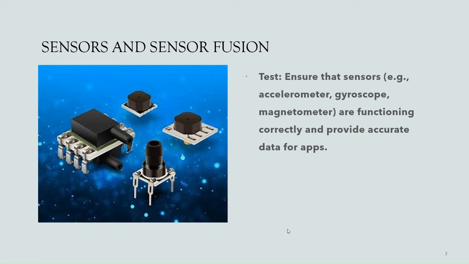If there are any issues with the sensor, the manufacturer has to take responsibility and fix them. Earlier in CTS, there were many things like performance issues and security issues where both the manufacturer as well as Google had to play a role. In GTS, it's only dependent on Google — any issues with Google-related apps, Google has to fix. But this Vendor Test Suite is again dependent on the hardware or device manufacturer, because it's an issue related to hardware, they have to take responsibility and fix all these issues.